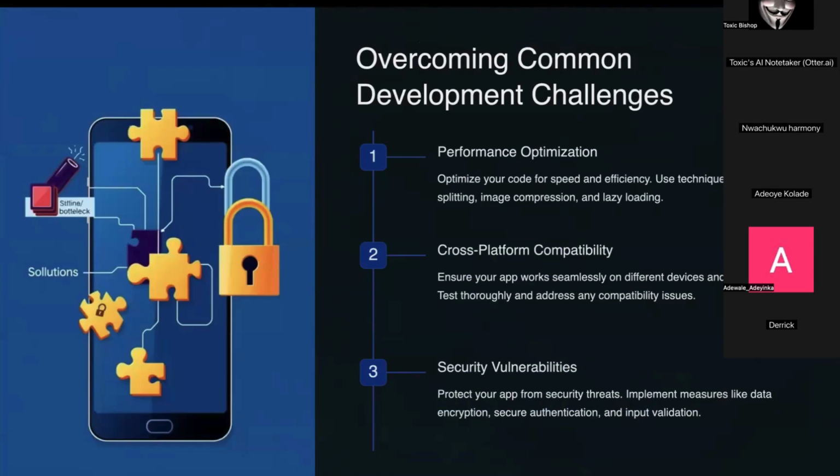So, overcoming common development challenges. First one is performance optimization. Optimize your code for speed and efficiency. That's a very, very interesting one. I mean, you really have to do that. Even Google of recent increased their code quality standards. If your code is not up to standard, then you get this nasty badge on your store listing that says this app might be misbehaving on your device. We don't want that because we want a lot of installs and a lot of users using our app. So we have to optimize our code, you know.